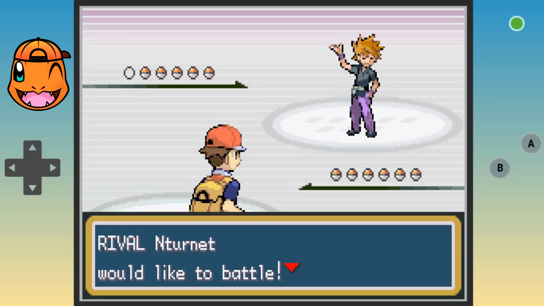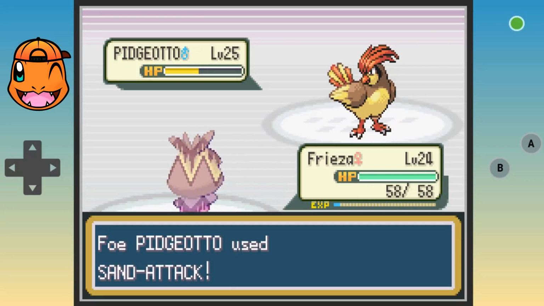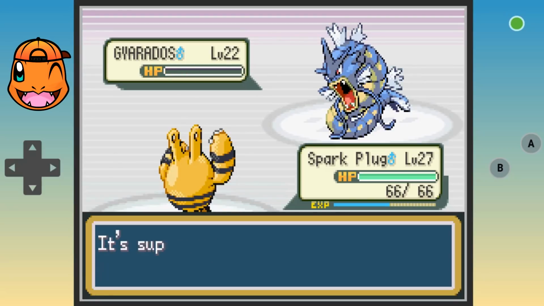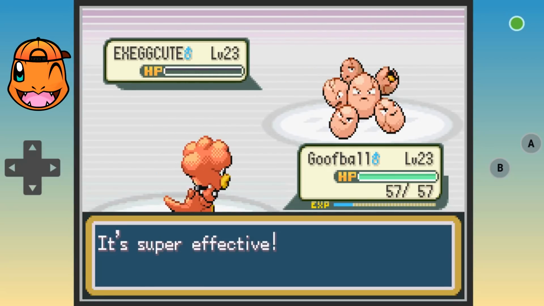our rival again at the Pokemon Tower. His team really just doesn't stand a chance against us at this point, guys. We have enough type coverage at this point to pretty much give him the bops. 2 Powder Snows is enough to take out a Pidgeot. 1 Thunder Punch, of course, is enough to take out a Gyarados. Fire Punch is more than enough to take out an Exeggutor.